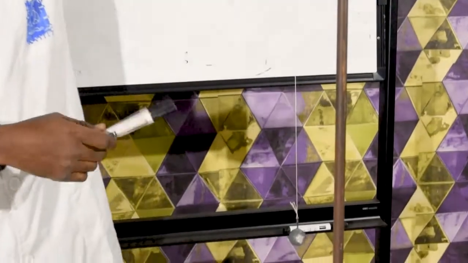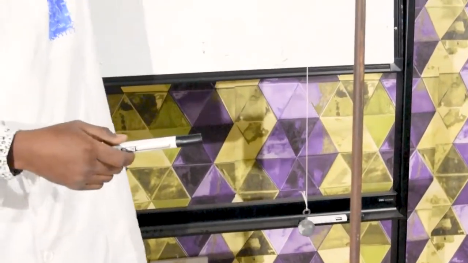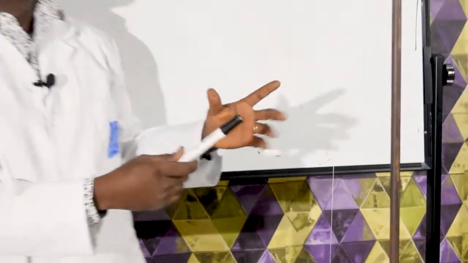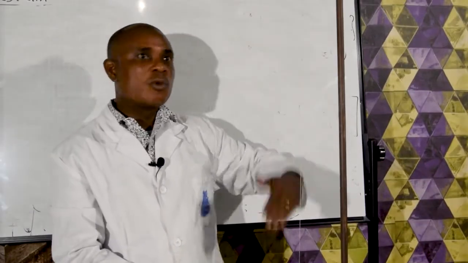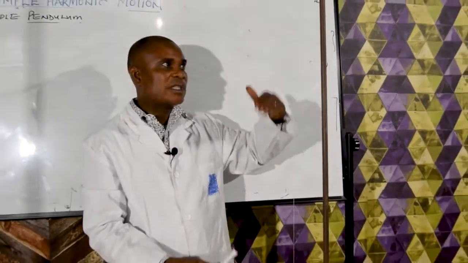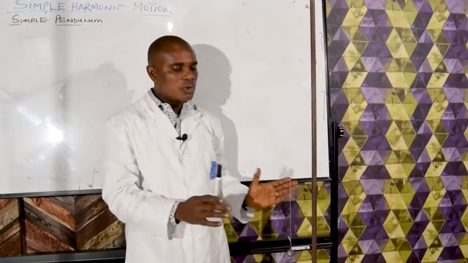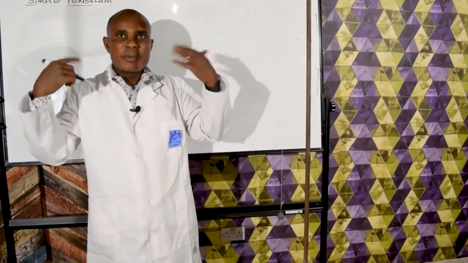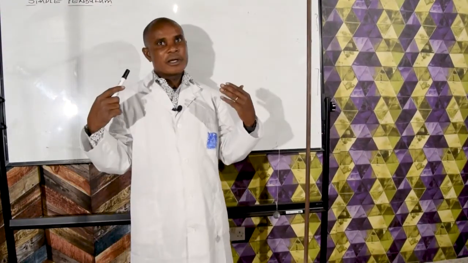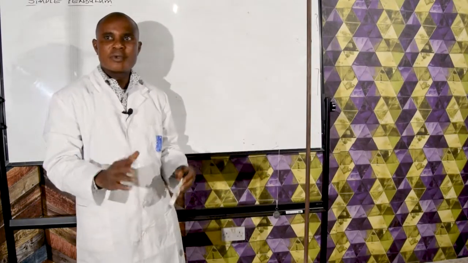That is one way that my experiment can be affected, so to minimize those uncertainties, I'm going to make sure I minimize most of them. That is the more reason why I'm going to do one or two, I'm going to repeat the experiment and take an average to help me reduce some of the uncertainties and the errors I would expect. And again, another source of uncertainty or error will be my own human factors. You know, my reaction time in stopping the watch will also be a factor.